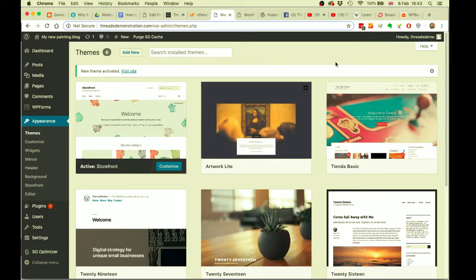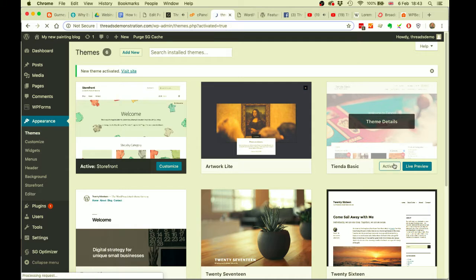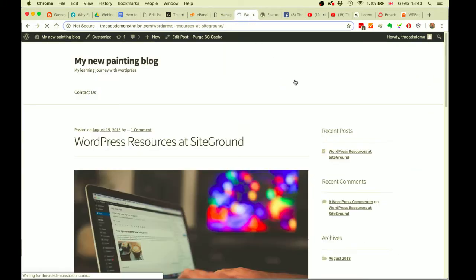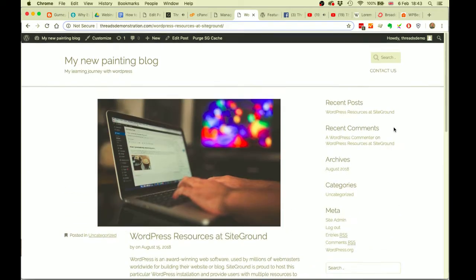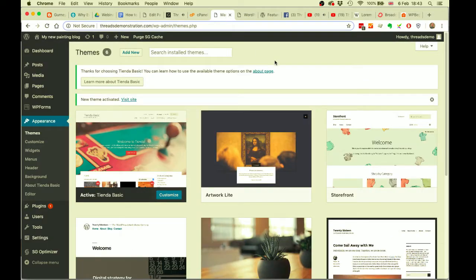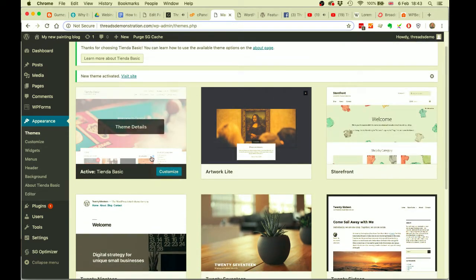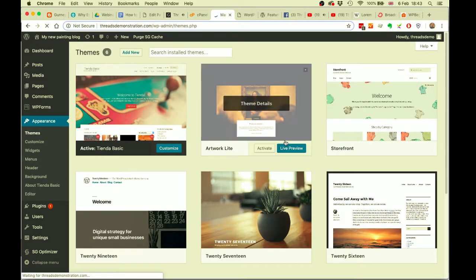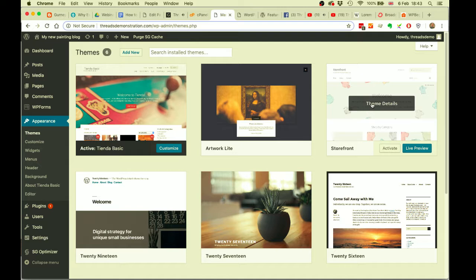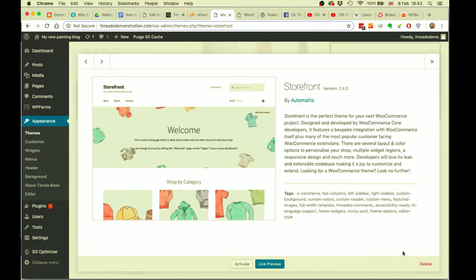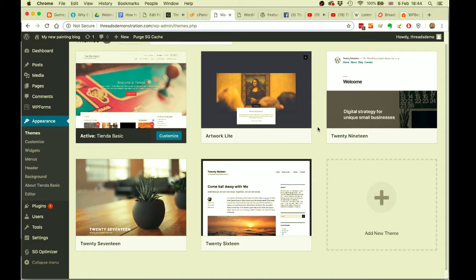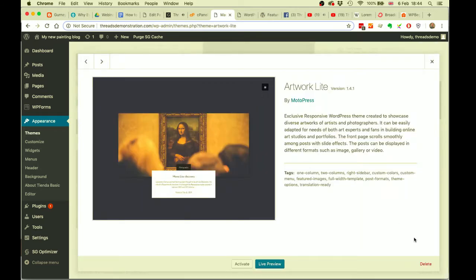Okay, let's say now I decided I don't like that theme. Let's go back to this one. I actually do like this theme. It's a nice theme. Yeah, the junk is all back in there now, so we'd have to go through and take it out again. I won't waste your time by showing you that again. So let's say we definitely don't want this one. Where's the delete? Theme details, delete. You don't want loads of themes cluttering up your site, okay? What I do is I take out any theme that I'm not using.